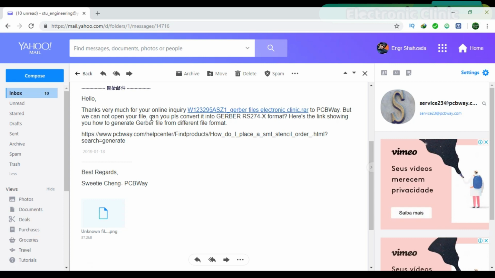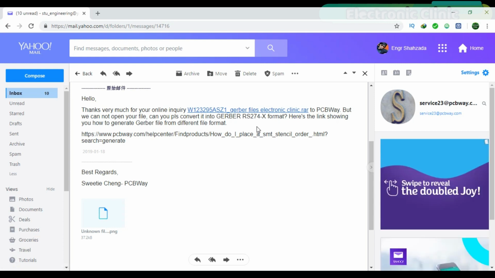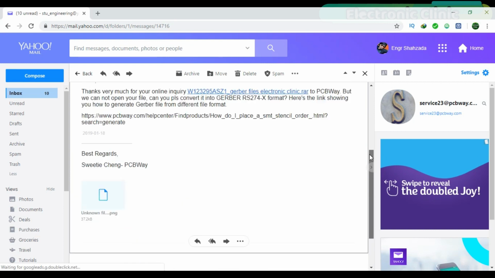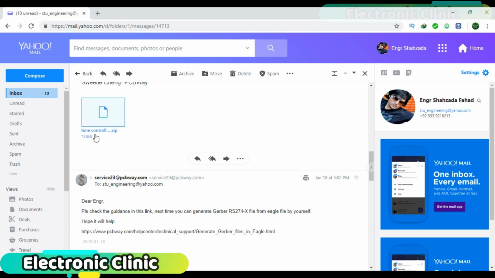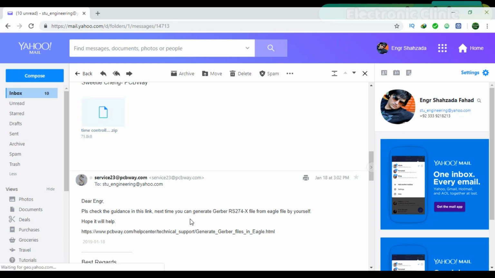They are really cooperative. As I was using a free version of the Eagle software and some options were not available, due to which my Gerber files didn't generate correctly. I simply sent my PCB board file to the PCBWay staff member and she generated the Gerber files and sent me the files to check before she could proceed with the manufacturing.